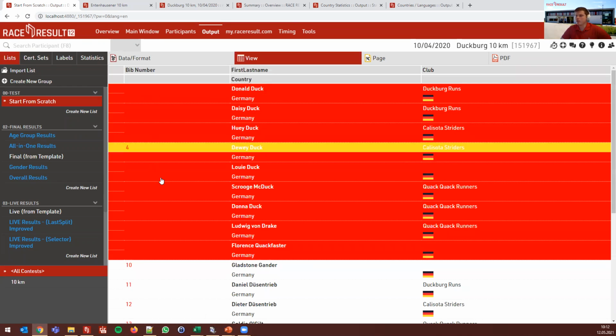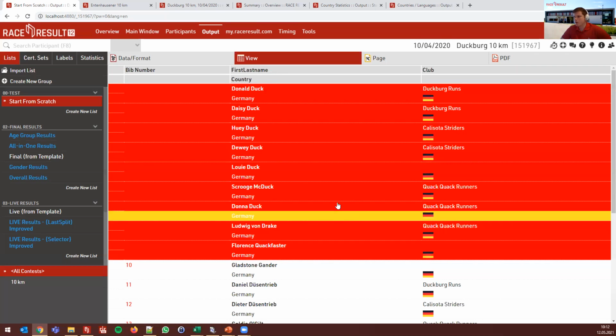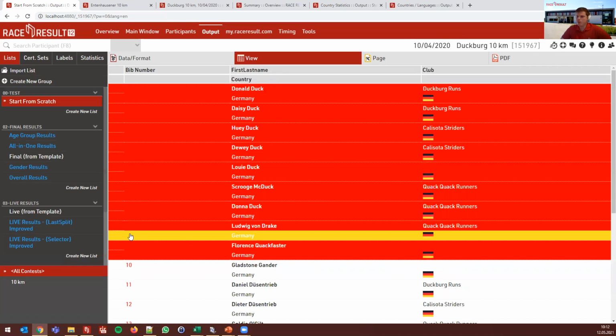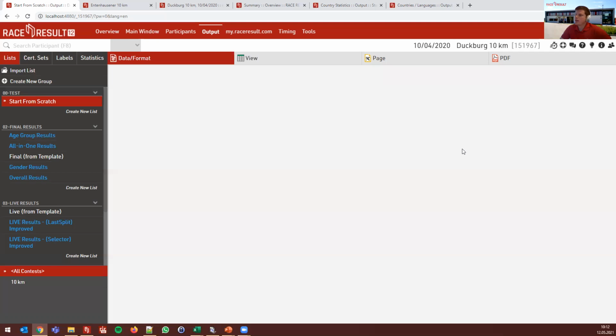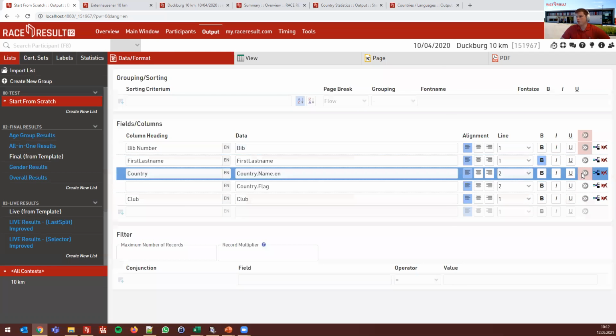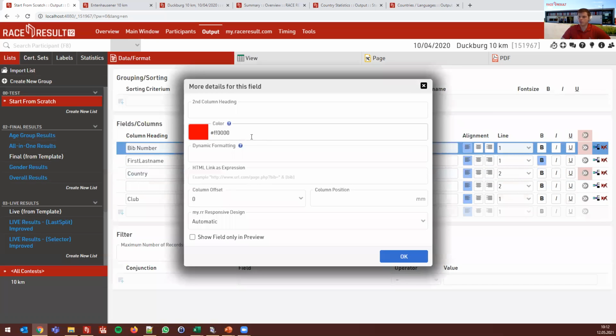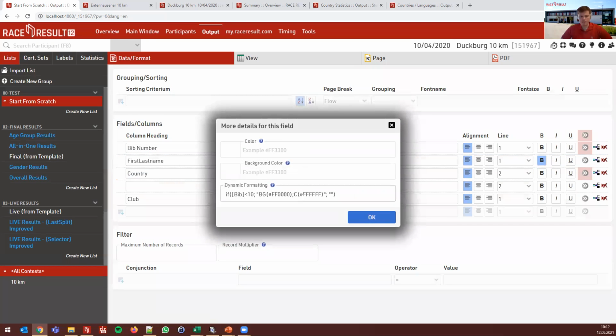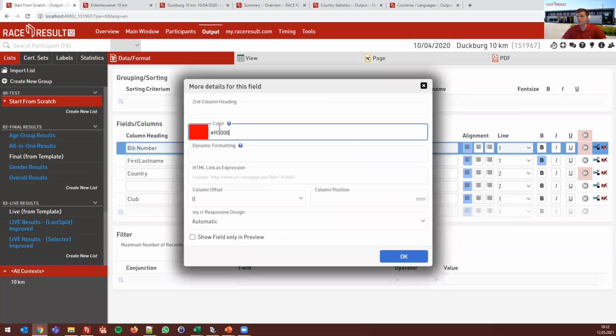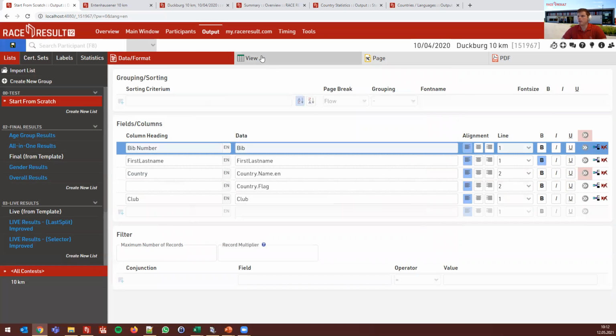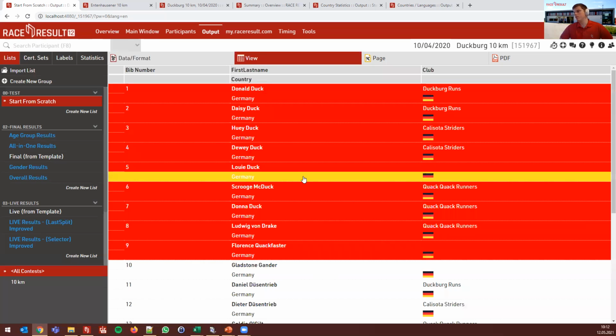And now you see, okay, this works quite well, but the bib number is still red because we defined the bib number to show red. Oops, the bib number is here. We defined the bib number to show in red. And this setting will overrule the general settings. So I would need to get rid of the color here. And now it would work.